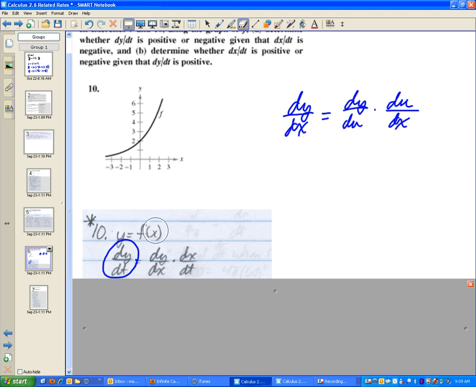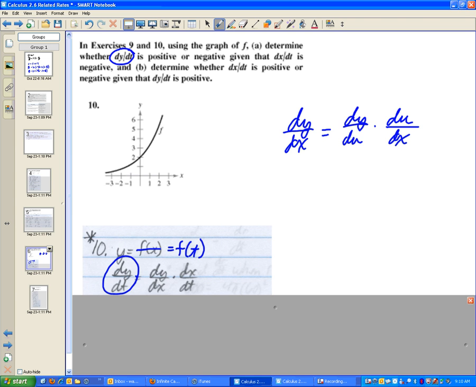Actually, if you can do the strike-through thing that you can do in Word and whatnot, it's not really f of x. I thought it was, but it's not. Because it's all a function of t. How do I know? dy/dt, y is a function of t. dx/dt, x is a function of t. Everything's a function of t. We didn't get rid of x. Oh, it's right there and it's right there.